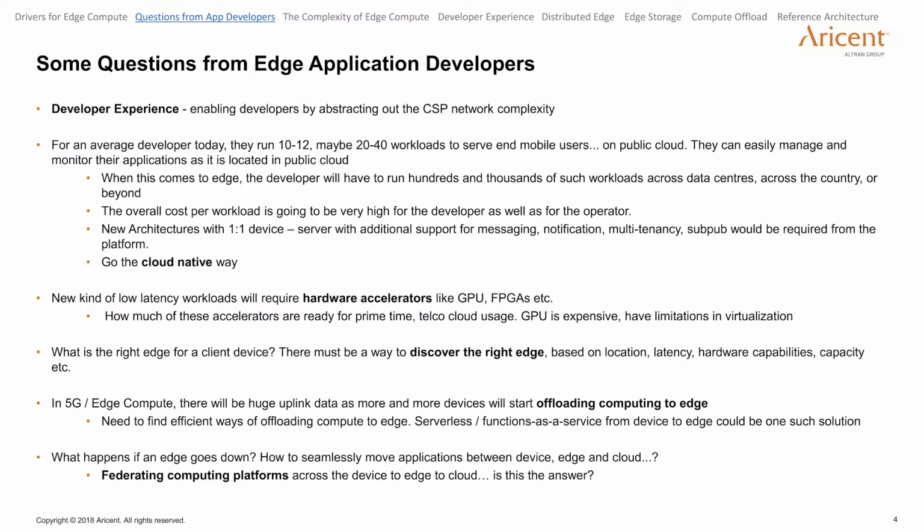The other problem that we are looking at is what is the right edge for a client device. Now, imagine this situation that you are on a subway or on a train and you're connected to a wireless service provider's edge. You're playing a game. You reach your home. You connect to a different service provider over your Wi-Fi network, and your game stops working because your workload was running in somebody else's service provider's network, right? And you can't access the game anymore. Unless, of course, these two providers are the same provider and they have some collaboration, and those are a bit of complexities from the operator's perspective.